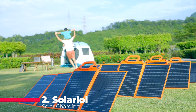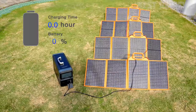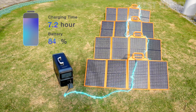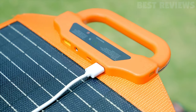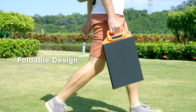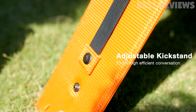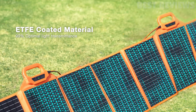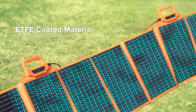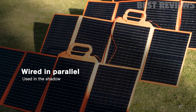Number two: SolarLol Solar Charging. SolarLol is a great solution for anyone looking for a secure, reliable, and affordable source of energy. It features innovative solar energy technology that can convert sunlight into usable electricity wherever there is sunshine. It has six powerful panels that are parallel connected, allowing an original output of up to 360 watts. It is compatible with all types of devices, has a LED display to check sunlight intensity, is IP65 waterproof, and has an advanced 2.5mm grid line that reduces power loss and improves power generation efficiency. It's also foldable and portable, making it easy to carry.